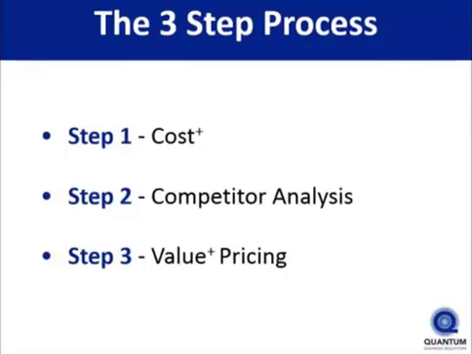So just to recap again, the 3-step process is cost plus. As I said, that's making sure your costs are reflected in your prices. Competitor analysis and USP is where you can look at your business, you look at your competitors. I have different matrices we can use to rank you against your competitors, and then you can see how you score, and then you can see where your selling price is compared to your competitors. And on that basis, there may be an adjustment upwards. For example, if you have very high scoring and yet your rate is not reflected in your selling price, then you have an opportunity to increase your selling price so it's more in line with your competitors.